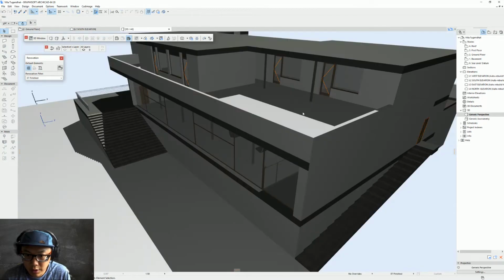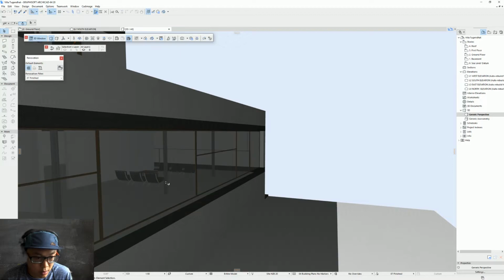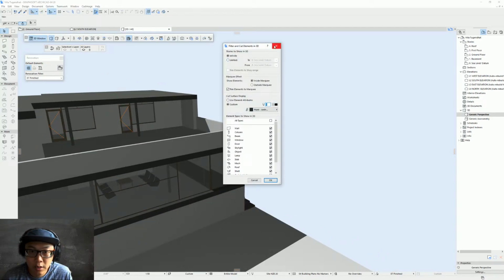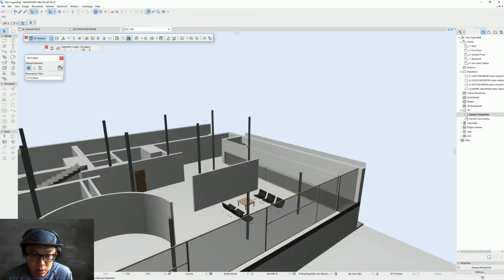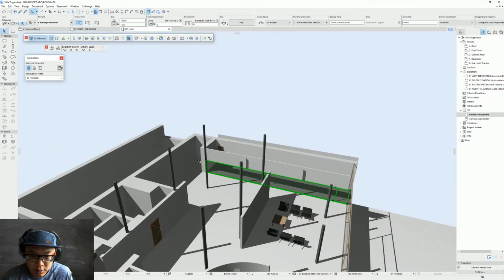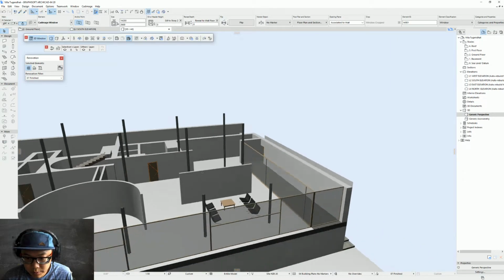Let's go to 3D. And Control Alt A to pop up this, so I can limit the view to the ground floor, so it's easier to select stuff. And now I can just drag it to the top.